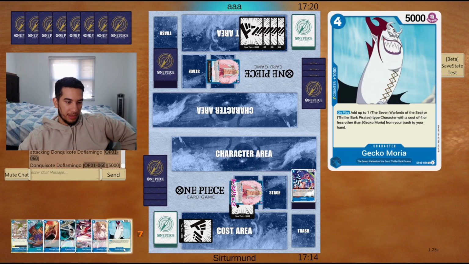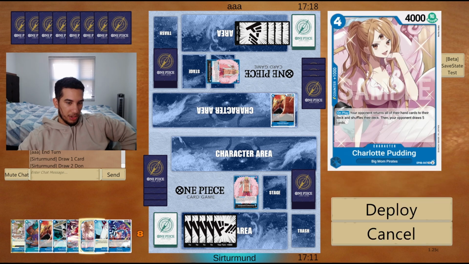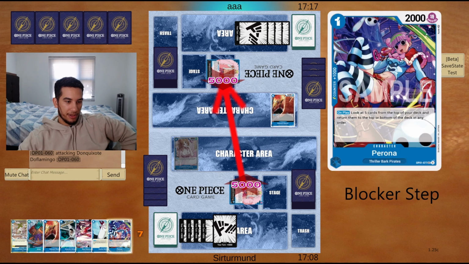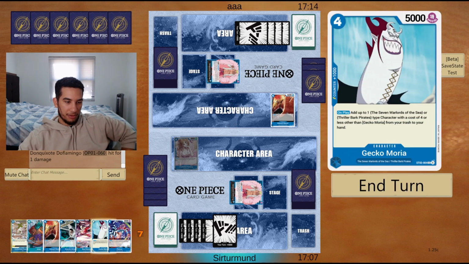I'm going to take it, even if the opponent has their own pudding in return. Okay, so we just go pudding here. Go for 5. That blew up 3 cards from their hand. And then we play my Perona to set up the rest of my stuff.